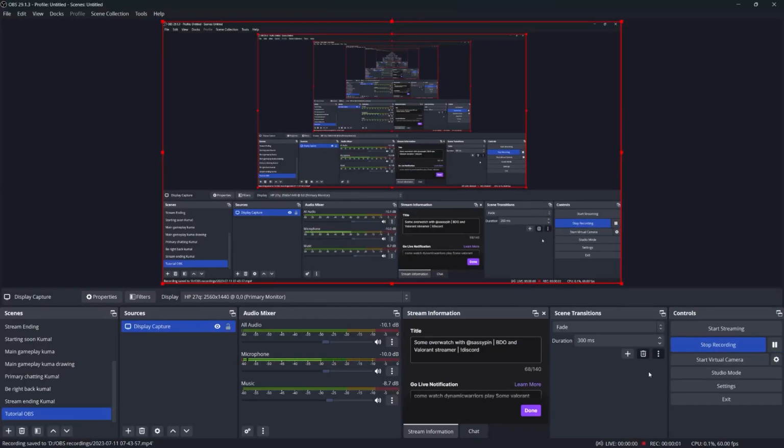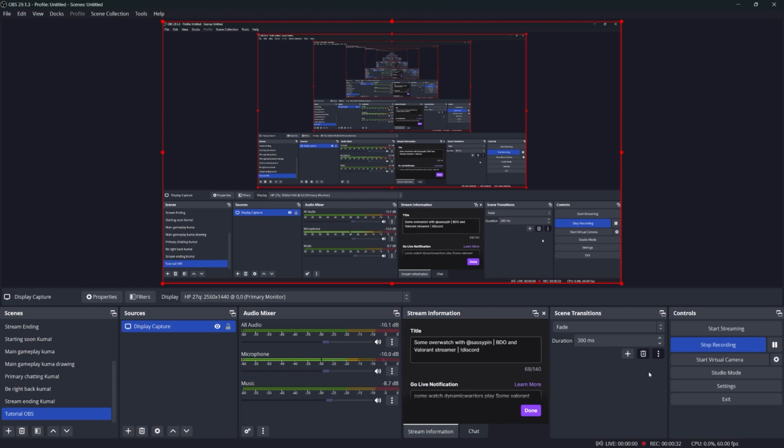Hello everybody. As of today, we are officially making a how to use OBS tutorial. Now, the reason I am doing this is because I've been asked so many times on how to use OBS. Not only by viewers, but also by IRL friends, in which case, one of my friends literally just asked me how to do it, and I did not want to explain it for the 15th time, so I told him, wait a couple hours, and you will see a video on it. So that is what we are doing.